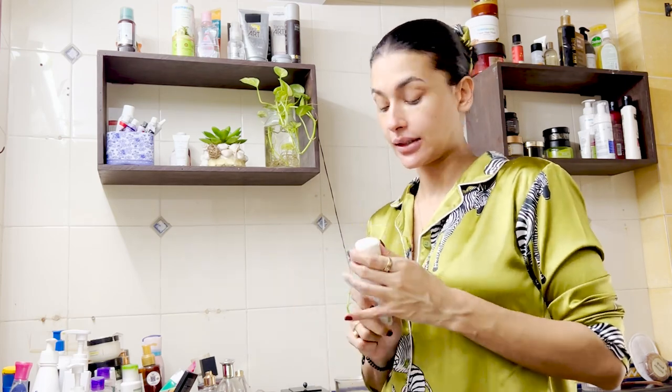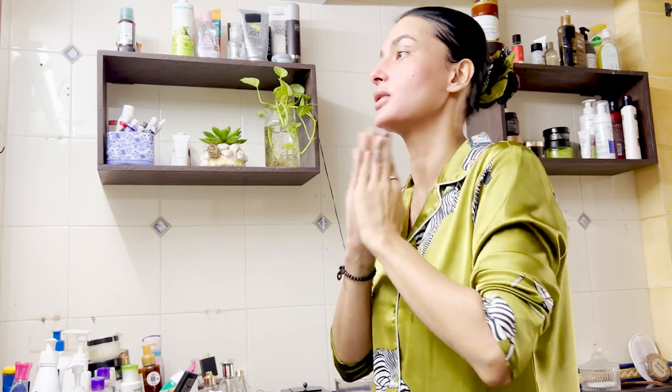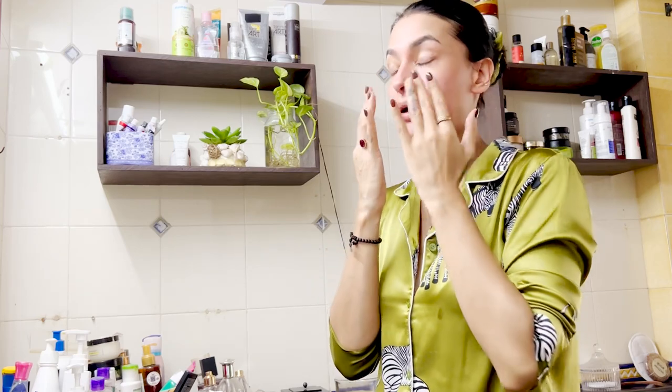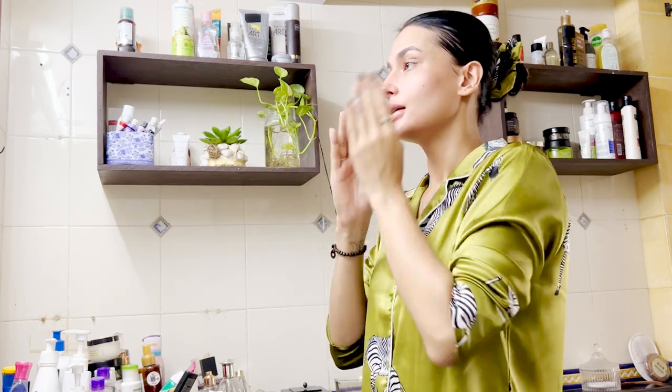Now I'm going to apply my sunscreen — not a lot, just a little. I take it on my hand and apply it. Be aware of redness: as soon as I put anything like this on my face and tap it, my face becomes red. My mother used to call me 'firang bacha' when I was a child because I was born with blonde hair — I'll share those pictures very soon, maybe even with this vlog.